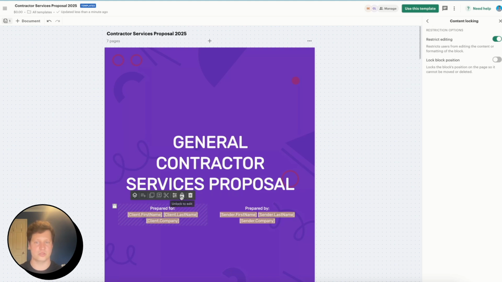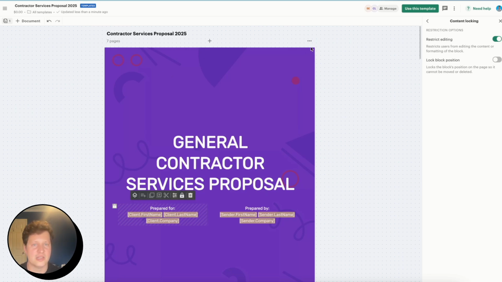So you'd go here, you go to unlock to edit. And if you are an admin or you have the right role set up, you'll be able to turn that off, and then you can go ahead and make those changes. But best practice, you've got to set up your roles in your business correctly. And if you've got access to this, then you're supposed to have access to it, and it works in this particular manner.